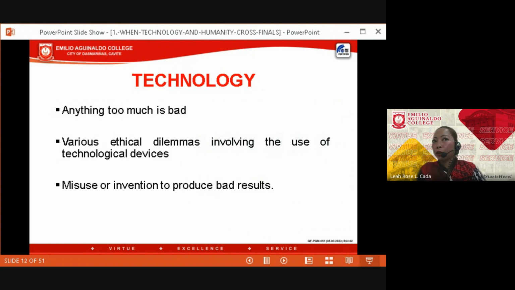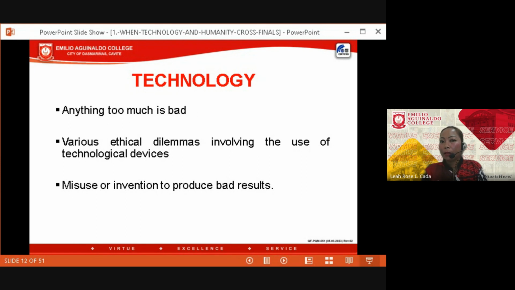Now, anything too much of technology is bad for us. Kaya nga, laging ini-emphasize ni Martin Heidegger na much as technology is important, we should also take some time for those things that really matter. Ano yun? Like spending time with your friends, with your family, and setting technology aside. Okay, or let's just say resetting yourself and bringing yourself back to society. Okay, that way you'd be able to see a different picture. That there's more to life than just using technology 24/7.